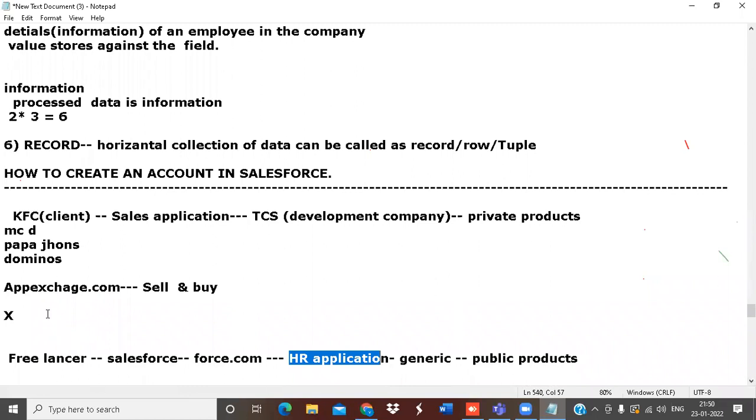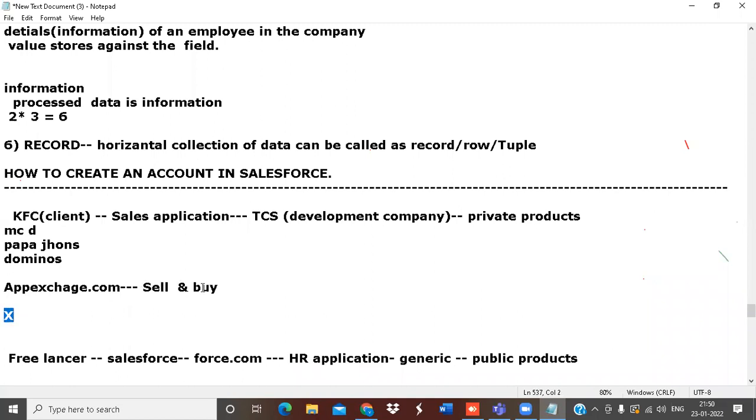He approached me because I am the owner of this application. He requested me, I want to use this application, tell me what is the price and all. Then I gave some 30 days trial period, a free trial period, and he is using the application. He feels that this application is more suitable for his business. Then he approached me and I will sell this application to this person.